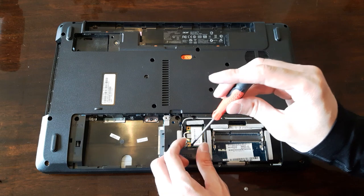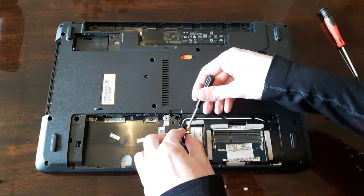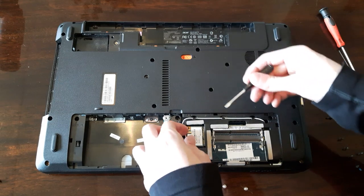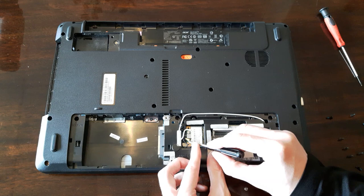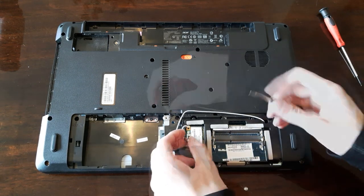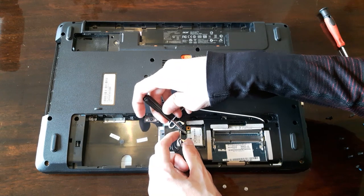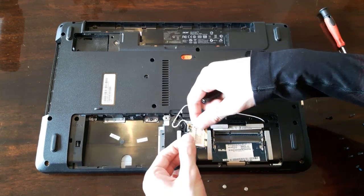Take off the Wi-Fi card and be extremely careful with these two. These cables are extremely fragile, so if you break one, you're completely screwed. Take your time. Take it off, like so. And you're done with that part. We have a few more screws.